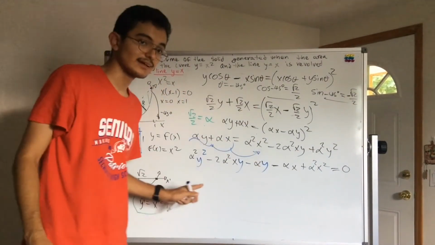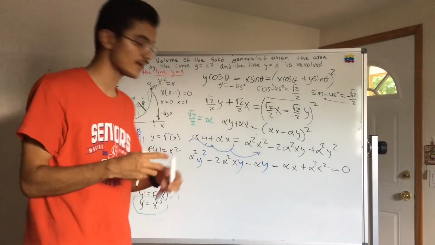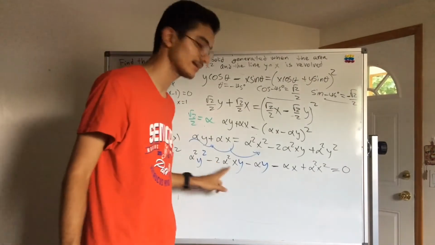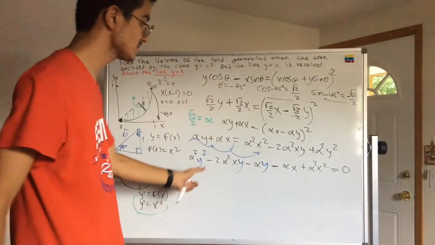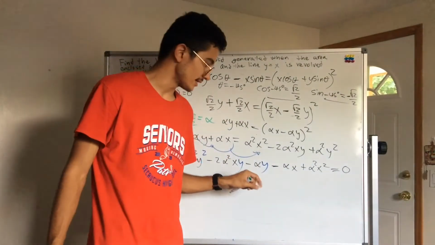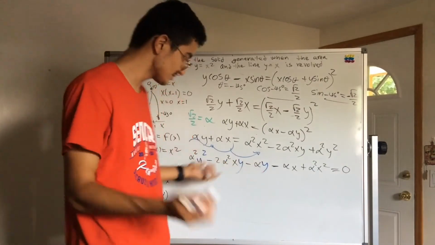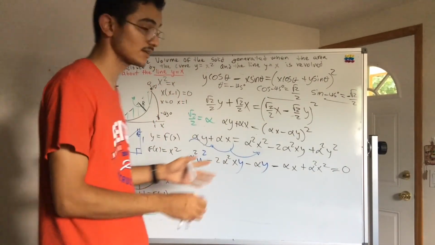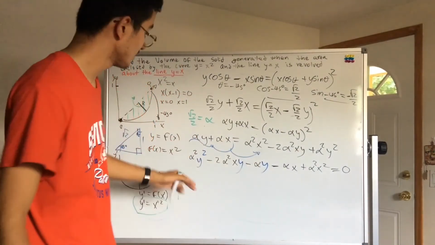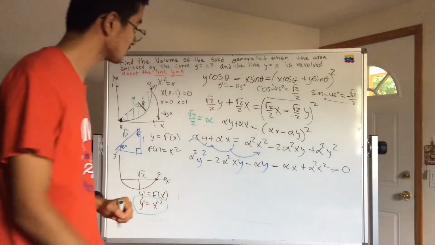Now, why did I highlight the y's in the equation? Because we're solving for y. And what does this look like if you were to ignore x and alpha and everything else? So just imagine everything else is a constant. This precisely looks like, ladies and gentlemen, a quadratic function. It is a quadratic function, in fact. It's just in a different configuration. It's not like the regular quadratics we see in high school. So we're going to use the quadratic formula to find y is equal to f of x.